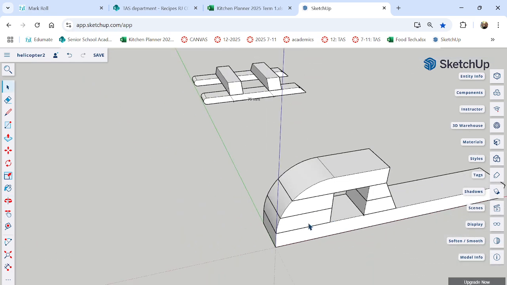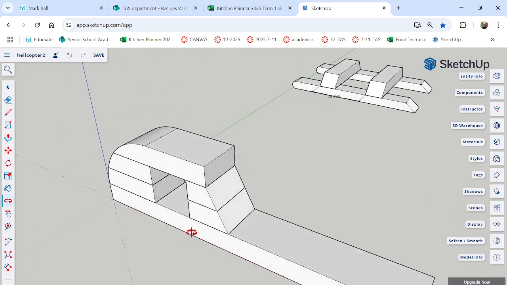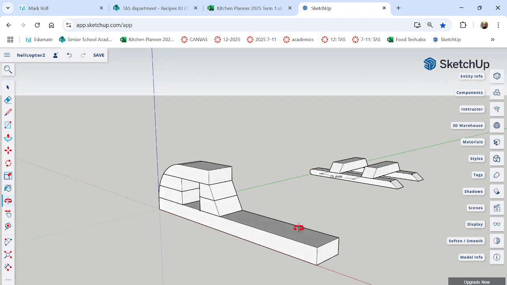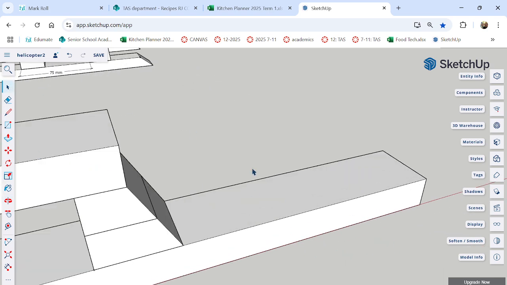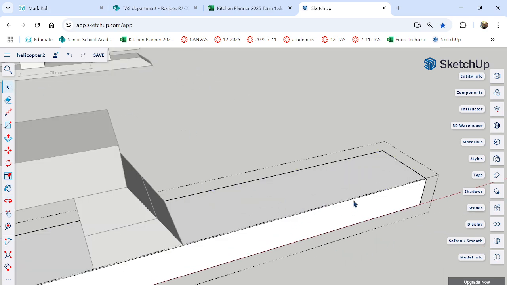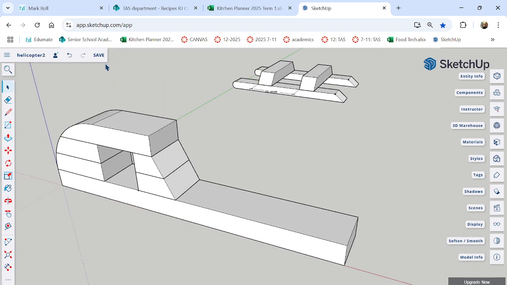Okay? This should conclude the body. Now, this is a good time for students to modify their tail. How do you modify your tail? Well, it's the same skills. This is a group. Double click. You cut out shapes. Use the 2-point arc tool. Use the circle tool, whatever you need, and then push and pull, and then click outside. Okay? This concludes the video for the body.